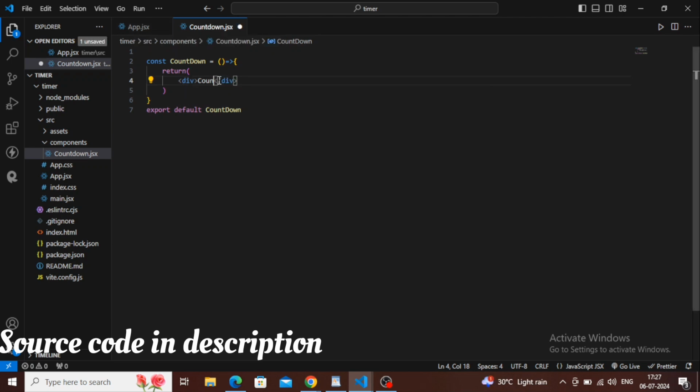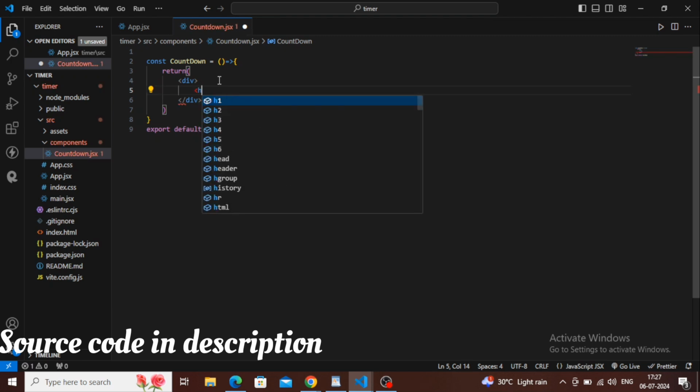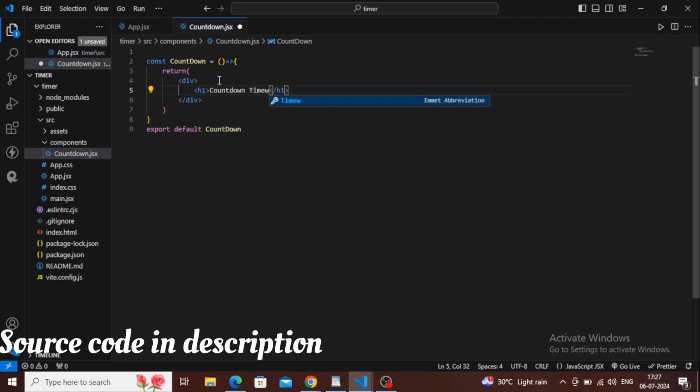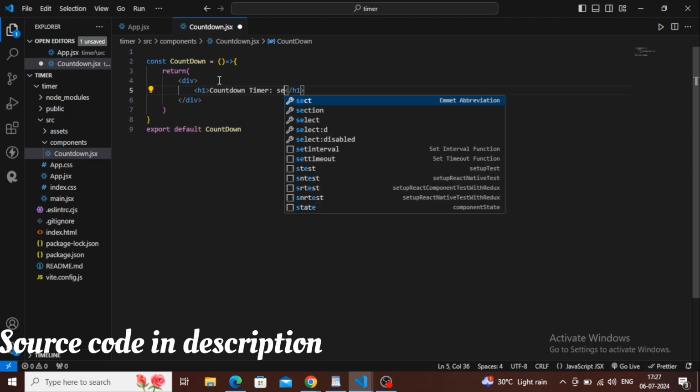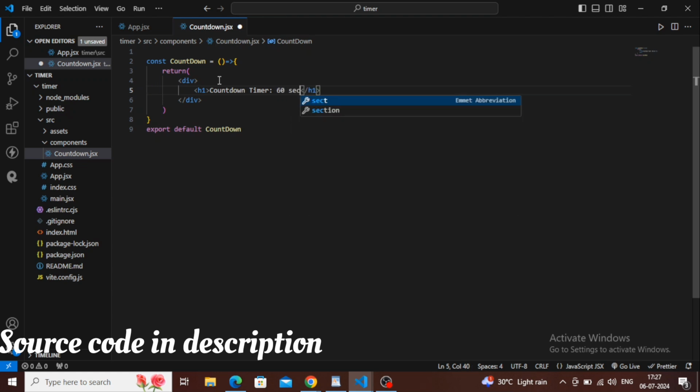Now what we will do, we will write one heading, and inside the heading we will give countdown timer, and it will be 60 seconds.